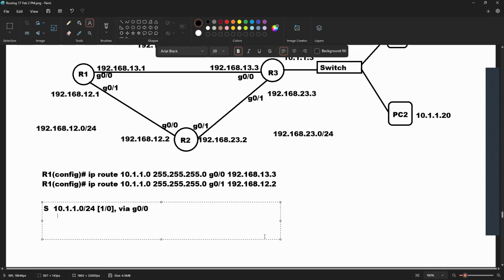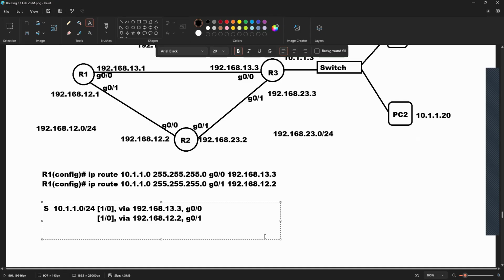This will be one entry, and the second entry will be via 0/1, 12.2. This is how the routes will be present in my routing table.